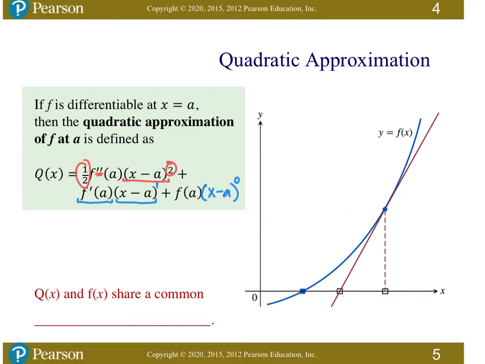So a quadratic, for accuracy values, squeezes right in between here and hits that point. Okay, so the quadratic kind of fits between, is sandwiched between the original function and the linearization, making it even more accurate. So the quadratic and the function not only share a point and a slope, but they also share the concavity as well, which makes it that much more accurate.